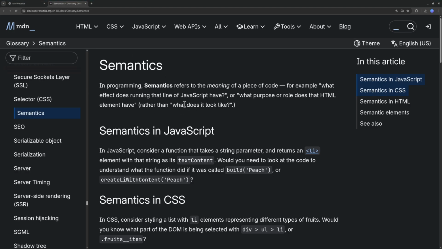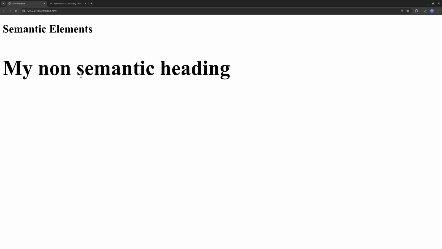So what exactly is it saying? It is saying, hey, don't go with the looks of the particular paragraph or text. Go with the meaning behind it. All of the code which we are writing inside of the HTML should have its own meaning.